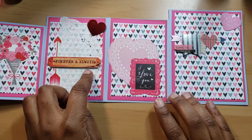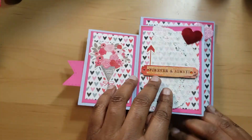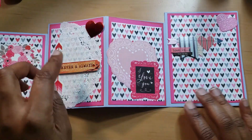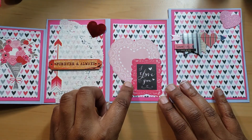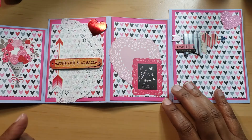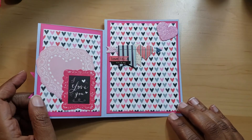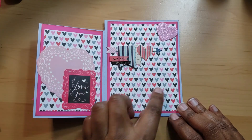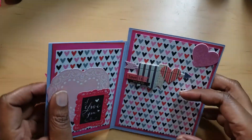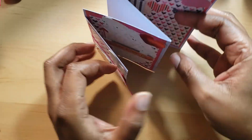I was going to put the other doily on this side, but it didn't look right when I opened it up. It looked really nice layered on this side, but the doily was hanging over when opened, so I just took it off. Then I put this doily down, another little piece that says 'I love you,' and this right here says 'Love is you and me' — I thought that was really pretty. I'm all about this background stuff.